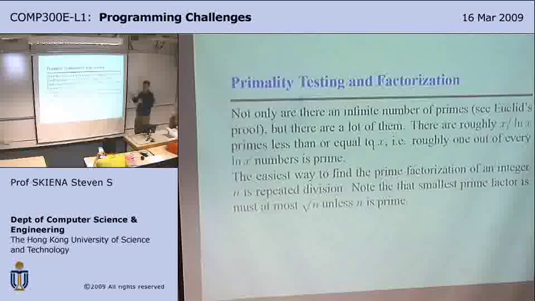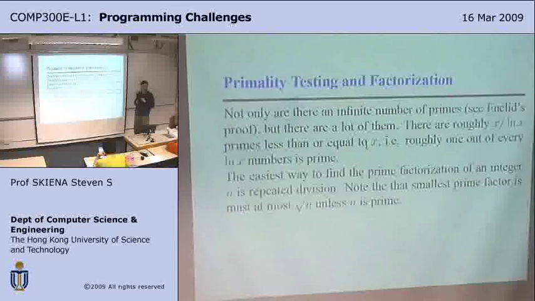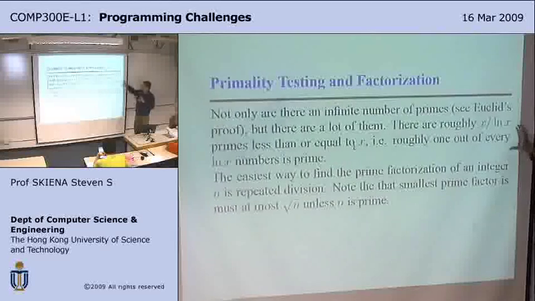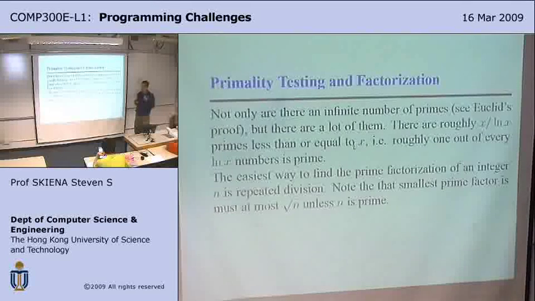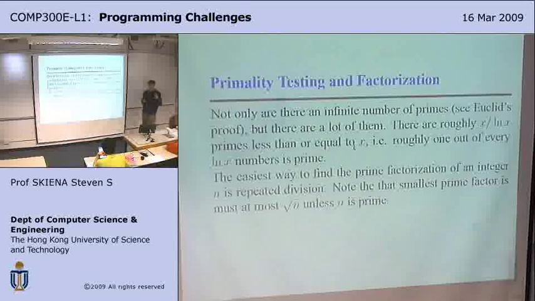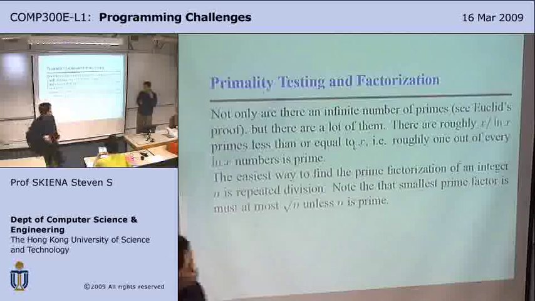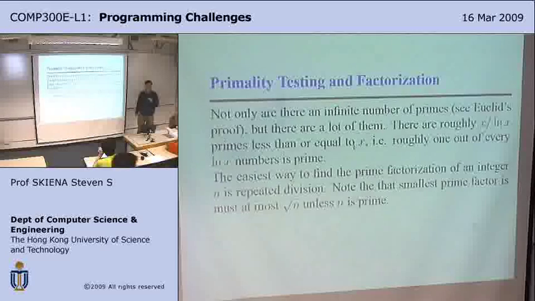Okay, it won't factor the number. That's still not known to be done in polynomial time. But testing whether an integer is prime or not is something you can do in polynomial time. The ways you do it, I'm not going to go into here; it's related to some randomized algorithms for primality testing. And one of the problems that you're going to be doing this week is related to one of these primality tests. So maybe we'll talk about that then.